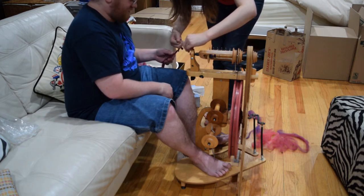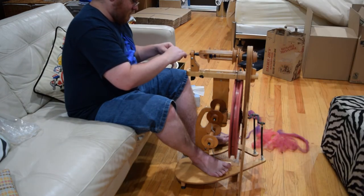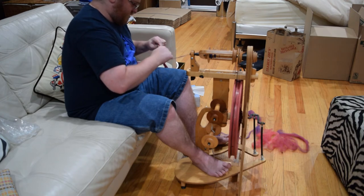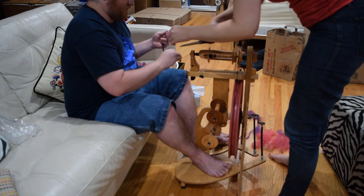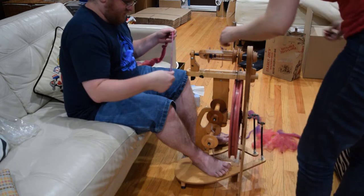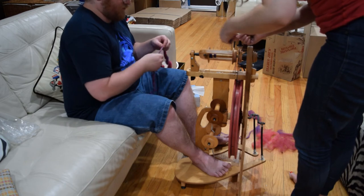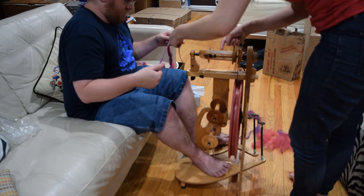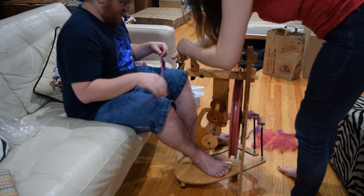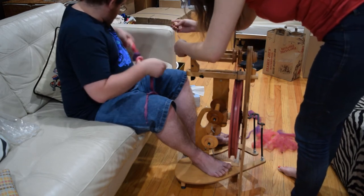Yeah, the yarn is not dealing with it. I'll cut it. Oh, scissors, here we go. There you go. Now you have fiber to get through, and you use this little orifice hook to go in here. Orifice hook. That's its name. And hook through there.